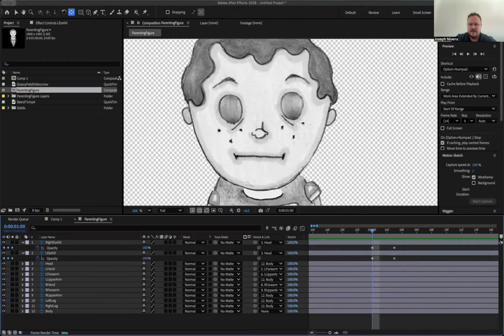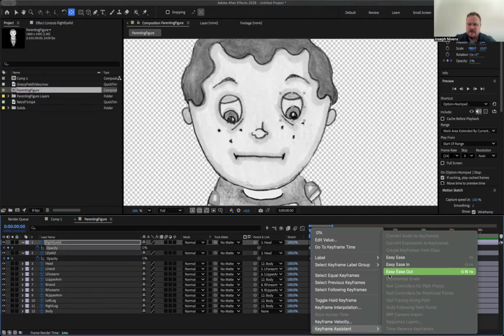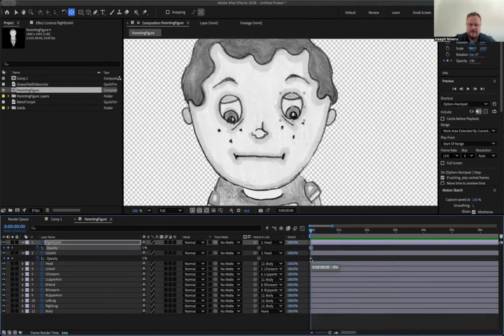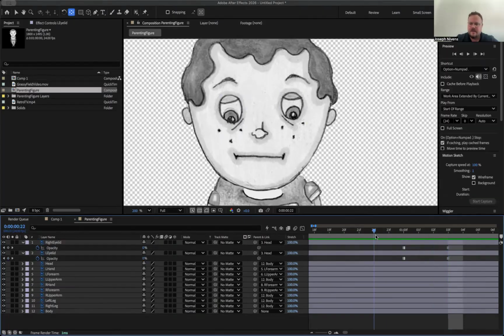Now, I forgot to turn these to hold keyframes. So let me undo those. And just to go ahead and set these, I'm going to right click on the keyframe and go to toggle hold keyframe, right click on the keyframe, toggle hold keyframe. And now those should just stay hold keyframes. And so instead of animating the difference, having it fade, it will just quickly come on and off. Essentially, it's like turning a light switch on and off. So I'm going to set that to 0, set it to 0. And now do you see how it looks like it's blinking?